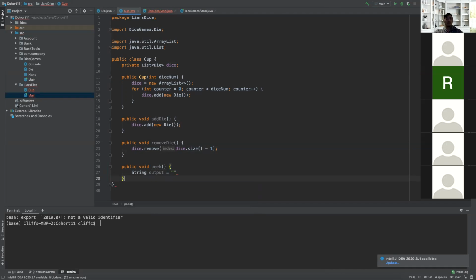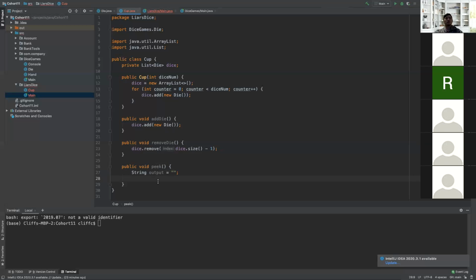And what we want to do is print out each and every die. So what should I do? How can I print out each and every die? Use a for loop.